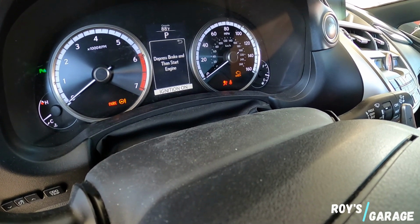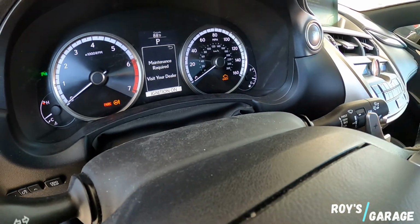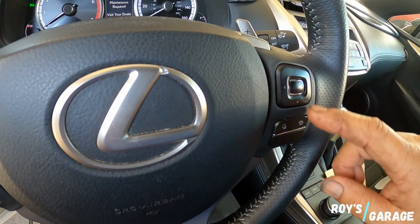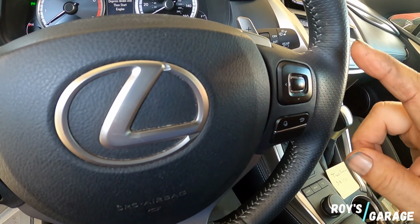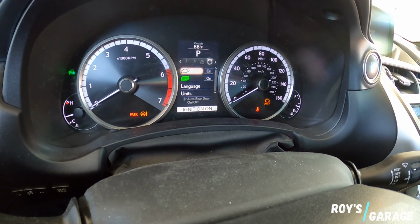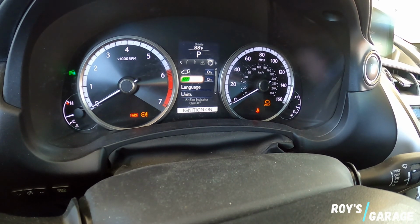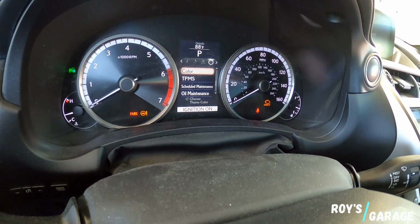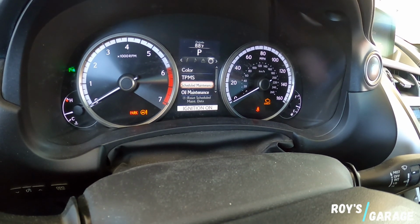So now I'm gonna have to turn this to settings. So on this right side of the steering wheel, we're gonna be working this guy and this guy. So we're turning it on to settings. Okay, so now we went to settings. Now we're gonna scroll down until you see scheduled maintenance.